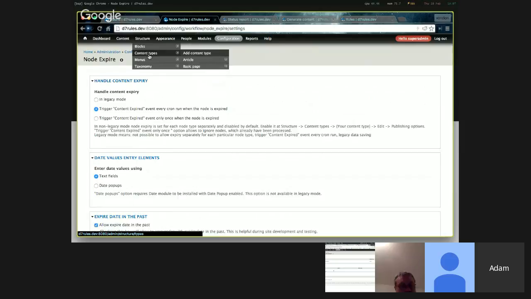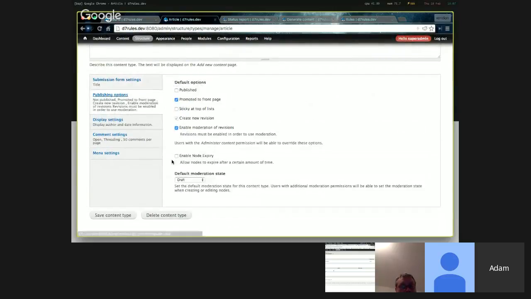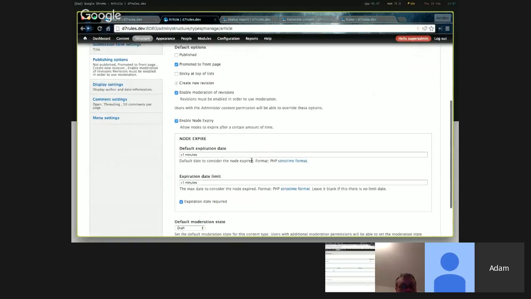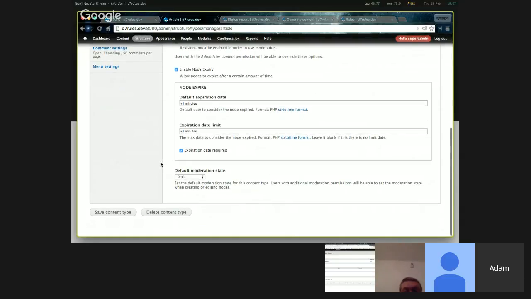So here, I had to do a non-standard setup to be able to demo this, because typically you'd set this days, months, or whatever. But here, you turn on node expiry, and it's going to mark nodes as expired after they've been published for a minute. And it's weird that you have to say +1 minutes when you say +3 day, or +3 month, or +3 year. In this case, does expire mean delete or just... No, expire just sets a flag. The rule is what actually does the other thing. Okay. This will just set a 0 or 1 Boolean flag.